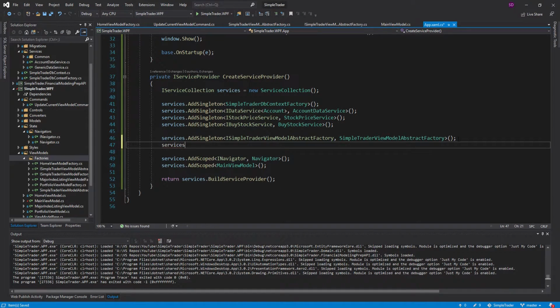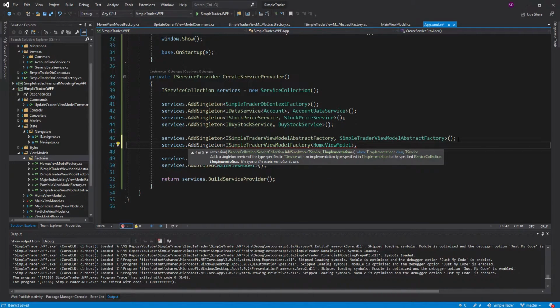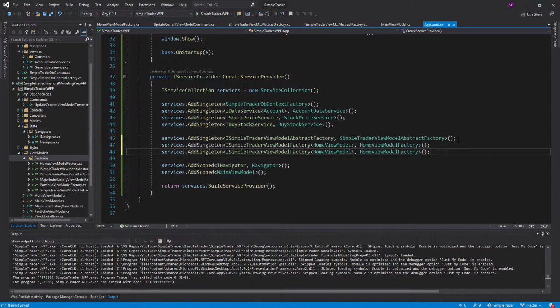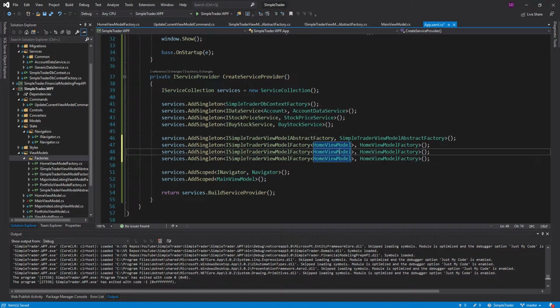And then we need to also register all of our individual view model factories. So we have the home view model factory, and that's just going to be the concrete home view model factory. And then let's copy this for the other two view models we have. So we also have portfolio view model and major index listing view model.